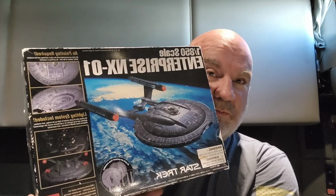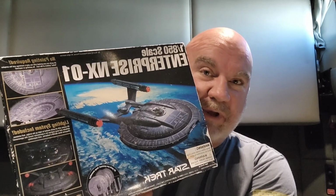So basically, I had mentioned before, I posted on my Facebook anyway, that I had bought two of the Bandai models. I bought this one, which is the one I'm going to work on right now, the Bandai NX-01. Bandai also produced, I don't think they do these anymore, I think they've stopped producing these, a refit and a Voyager, which all three of those were 1/850 scale. And then they did an Enterprise E, which I think they did in 1/1700.